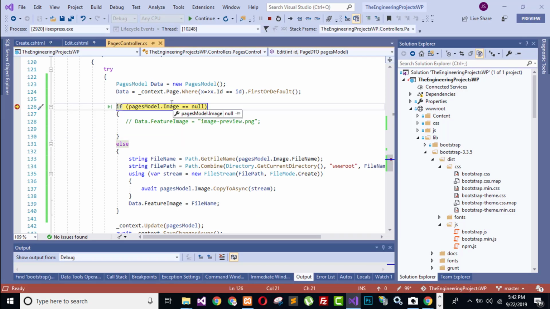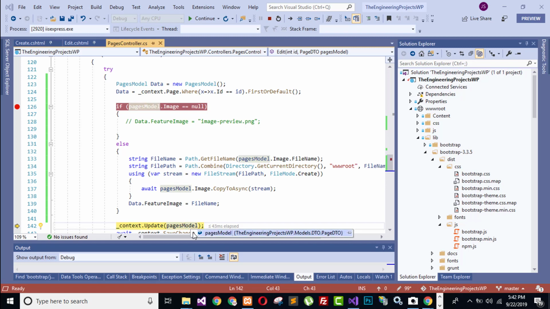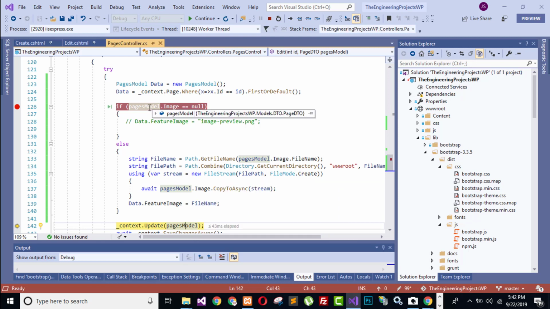Now click on F10 and step over things one by one. Now in this page model, this is the page model which we have. Instead of using the page model, I have to update the data here. So here we have a flaw. So the bug is fixed now.